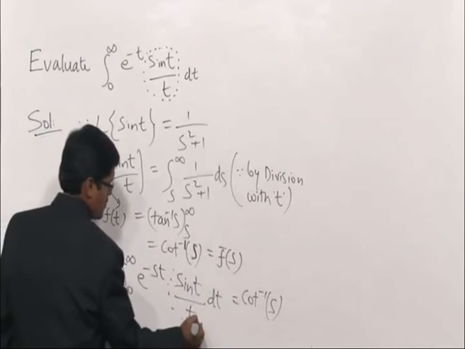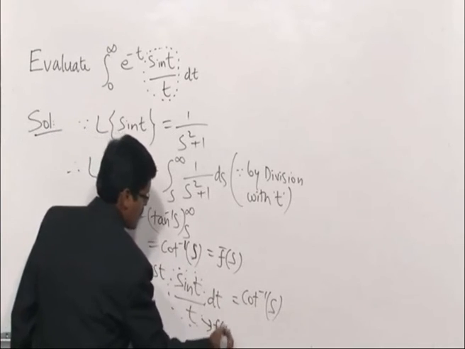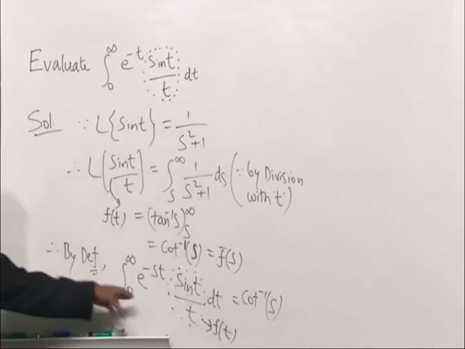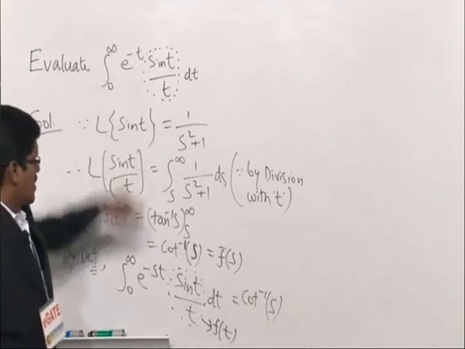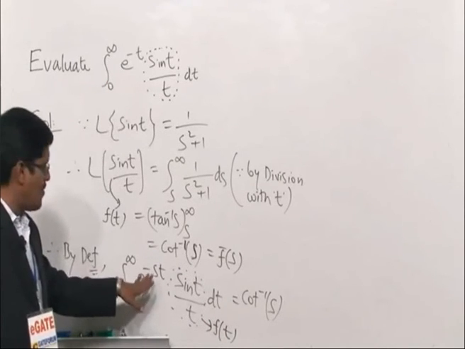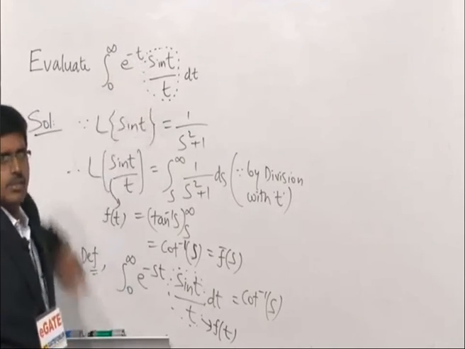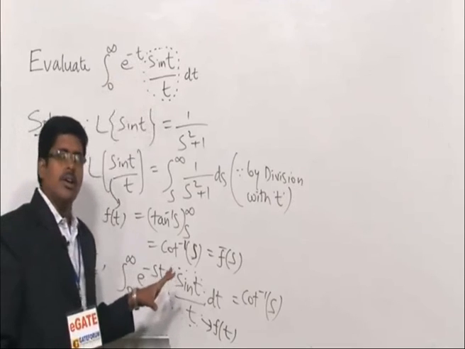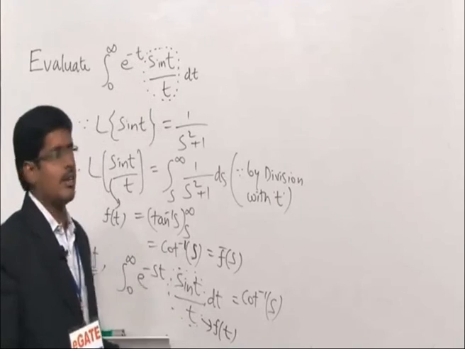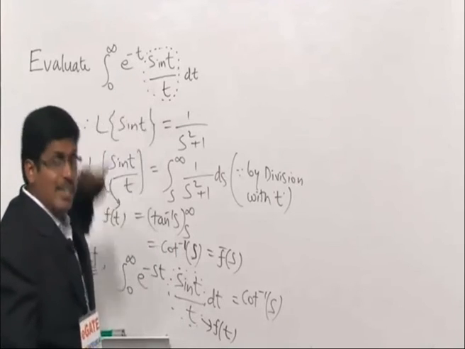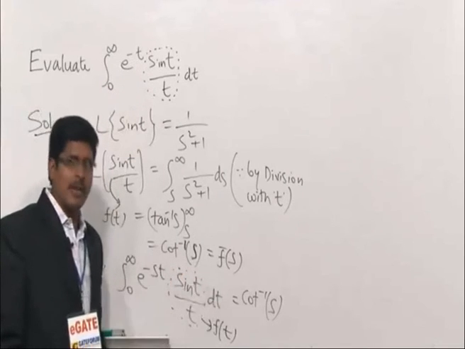So this term we already calculated the Laplace. This is denoted by f of t, L of f of t, 0 to infinity e power minus st by definition. Now comparing the given integral with this step, we have to take properly a value for s. That means this is a definite integral value. So far we had Laplace problems in terms of s only directly. Now this is not a Laplace problem. We are going to evaluate this integration using Laplace transform, and this is a definite integral. So finally we will be getting a number only, not s.